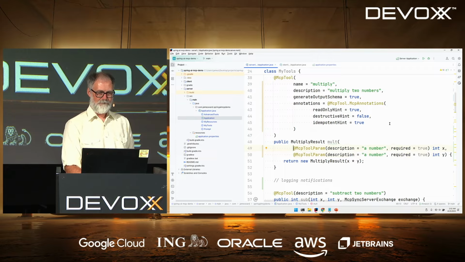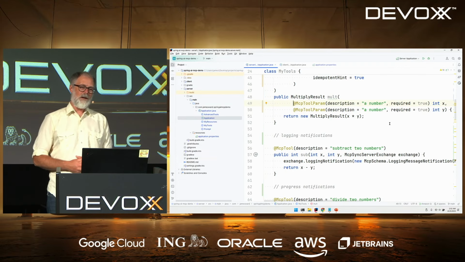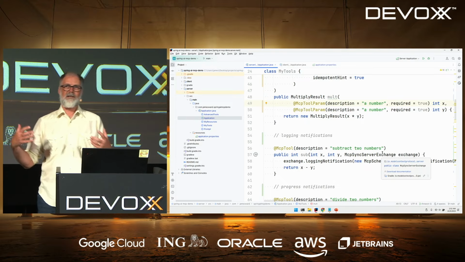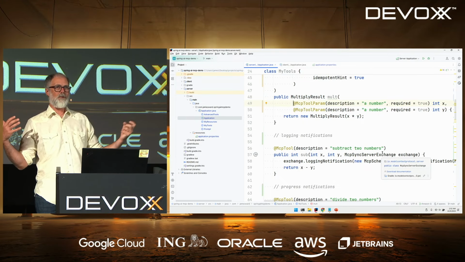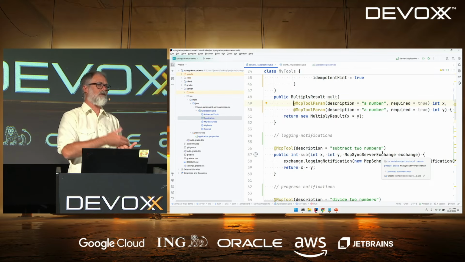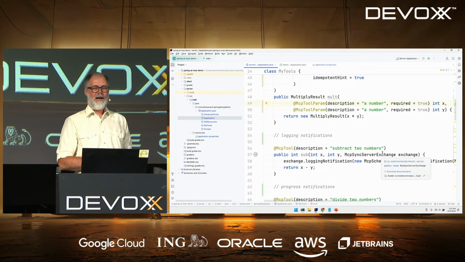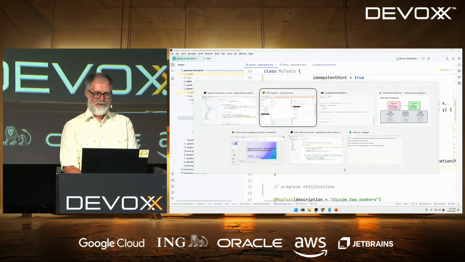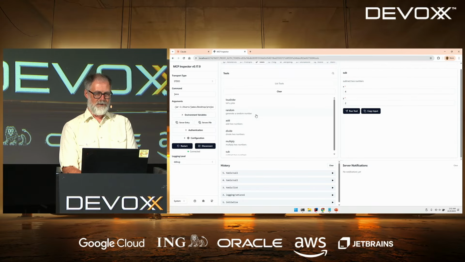Okay, what about notifications? So for notifications, when we are in a tool call or other parts of MCP, we can get access to the exchange, which is essentially the channel that's been set up between the MCP client and the MCP server. And then we can do things on that channel like send notifications. So this is a server sending a notification down to the client. And we'll talk about the actual transport and how that works in a little bit. But in this case, our sub tool does a logging notification, and we just are going to send a log message. But let's go see what that looks like with sub.